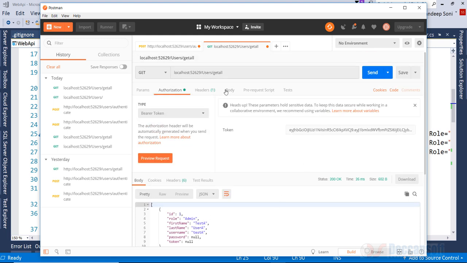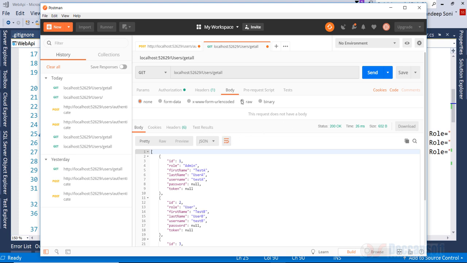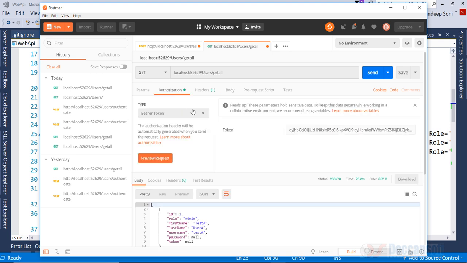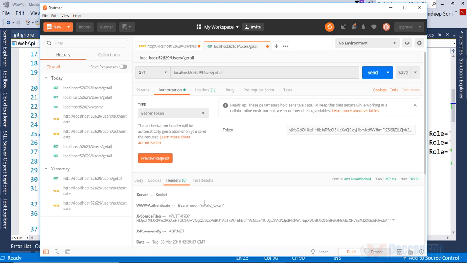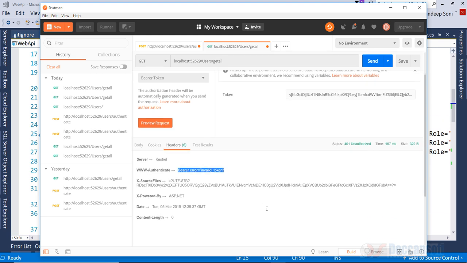Now just play around with the authorization token. The first key is there, I'm deleting that. Send it, and we get the response: invalid token. The token is not valid.